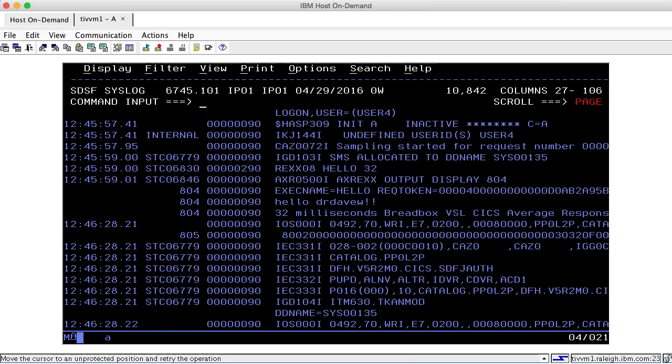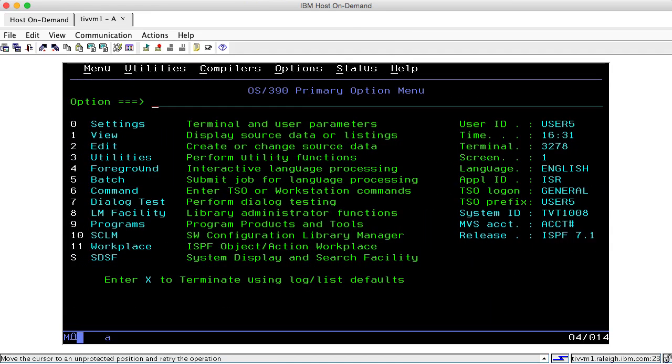Also scrolling back, you see in the middle that Rex 08 hello 32 is that other action being taken, that system Rex program being called Rex 08. It puts in the log hello dear Dave W and 32 milliseconds. So this might help some customers that like to process the log for events. Other customers may have too much in their logs and would rather not have this, but it's a potential action that we're showing here. And now let's check to see if an APA measurement came in automatically.